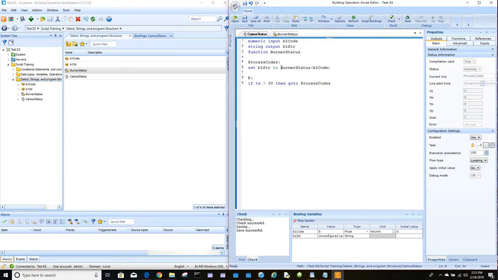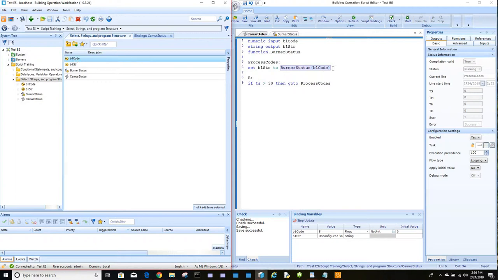So here we're calling burner status, and we're giving it an input, which is the value stored in the B1 code variable, which is bound to this B1 code analog point or value in StructureWare. So this would be a BACnet value coming back from the boiler BACnet card, and then the boiler would go into error, and it would write the error code value to this point.